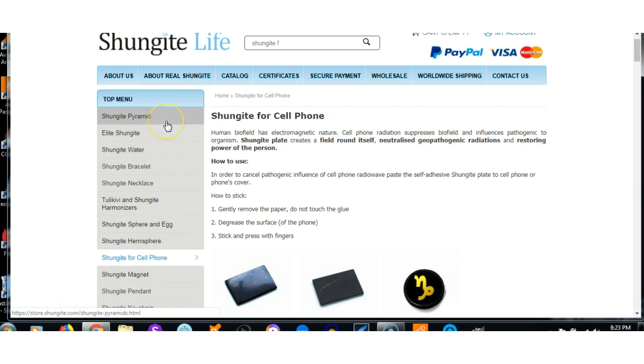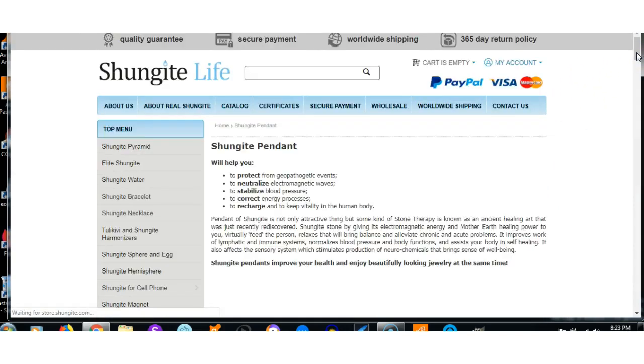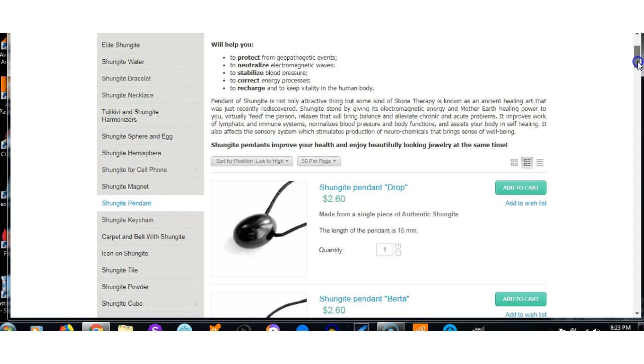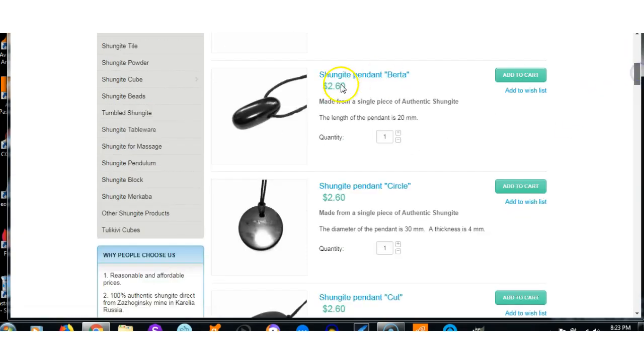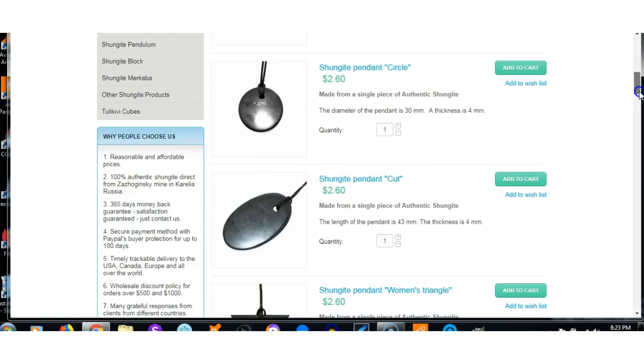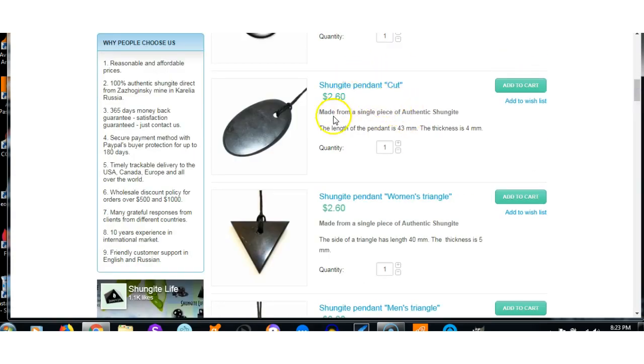But it's generally good for your health. What I do with my bottle of shungite is I put it near where I'm sleeping too, so I can have a good sleep at night. You can also structure the water, I suppose, good water. They've got bracelets, necklaces, magnets, pendants, all sorts. Prices are very, very reasonable. The only thing is, because they're in Russia, so look at that, $2.60 for a pendant, and it would be good to have one around by your heart, so the EMF fields can't get to your heart. I'm wearing one of these.